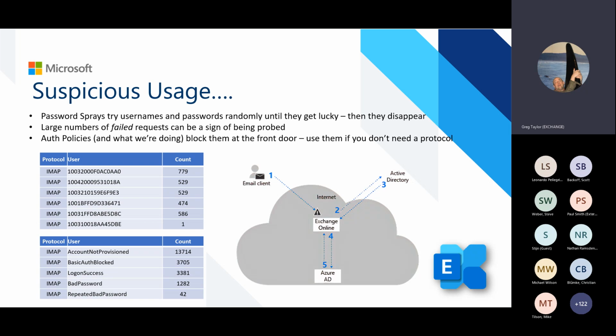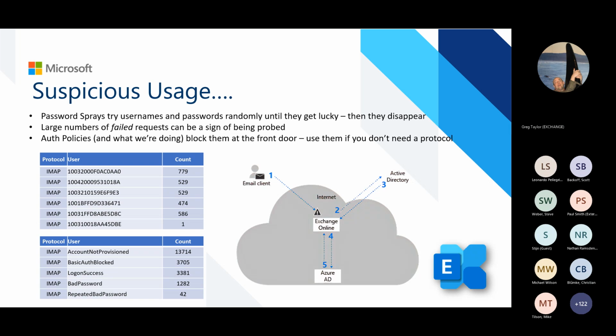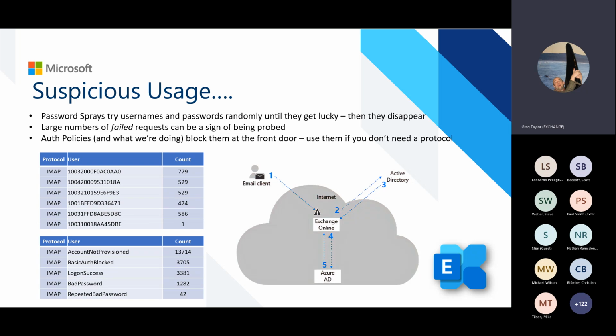Let's just say in this case they know they need Active Sync, POP, and IMAP because they've got a couple of applications. So they're using the data from Azure to figure out which accounts are legitimately, and we call that word out, legitimately still using POP or IMAP or Active Sync. They know these people are legitimately still using that protocol.